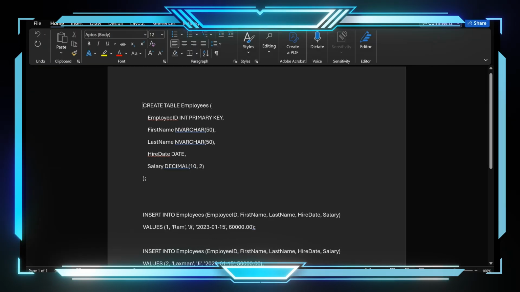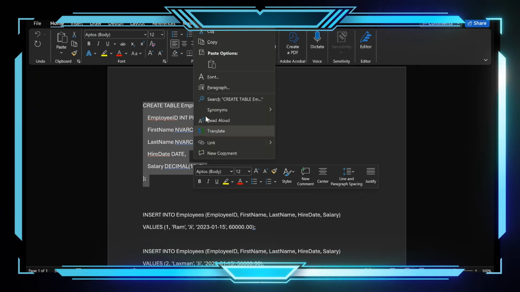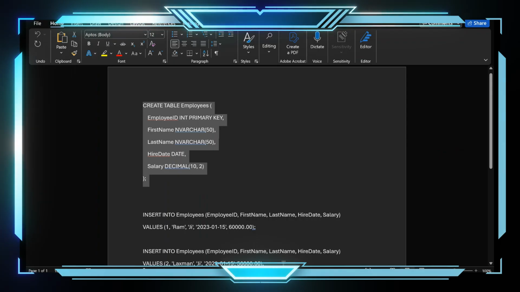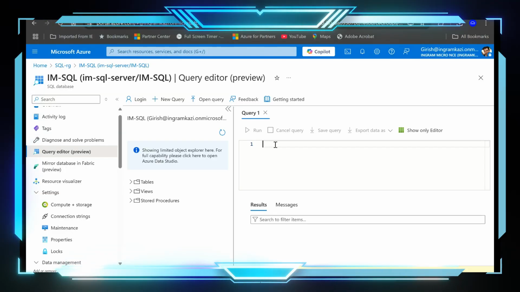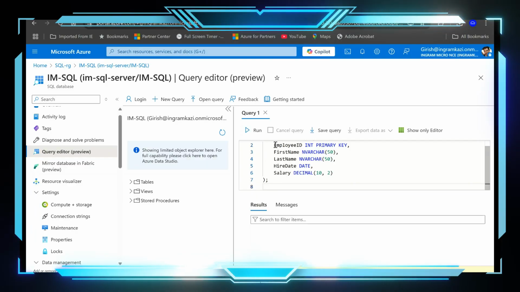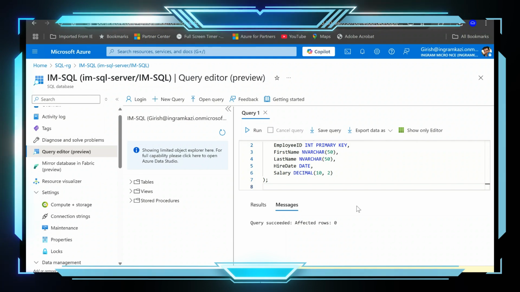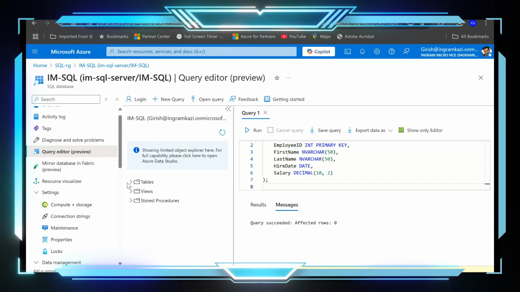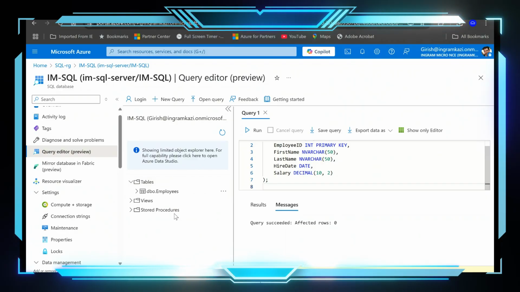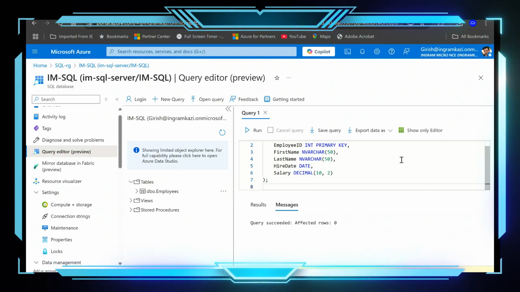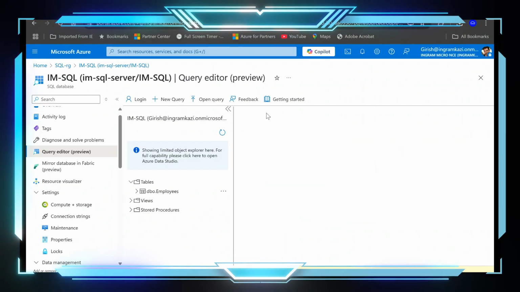So just to show you, let's go and create a table with the name employee. So the query ran successfully, and you can see that the table was created successfully, right?